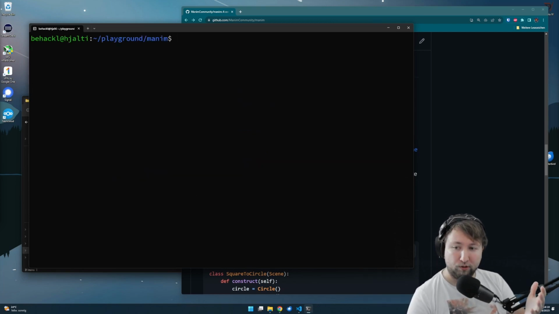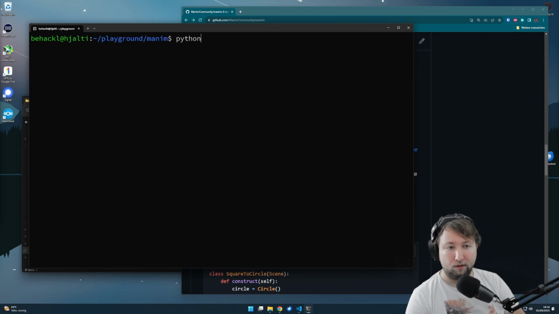You create a virtual environment directly from your instance of Python. So what you can do is you can say python -m, which means that you want to call some sort of module in Python. The module I want to call is named virtualenv. Then I specify the path where the virtual environment should be created. I usually like to use a folder called .venv.